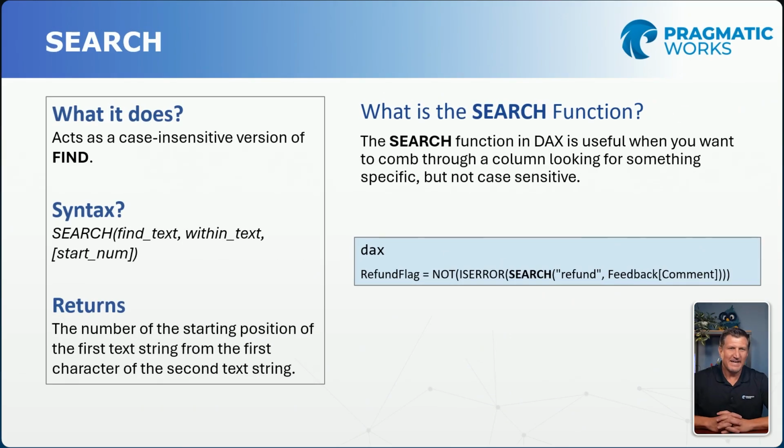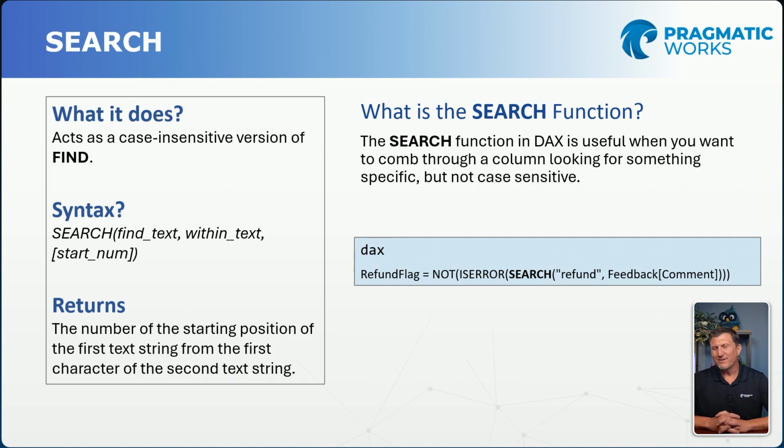Search acts as a case-insensitive version of the find function. The syntax is search, followed by the text we want to find, where we want to find it within text, and the optional start number. The return here is the number of the starting position of the first text string from the first character of the second text string.